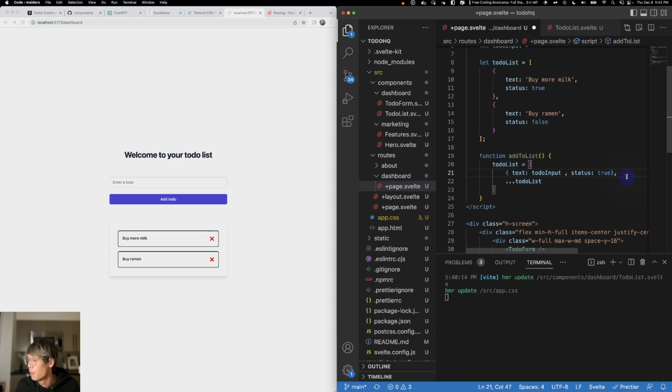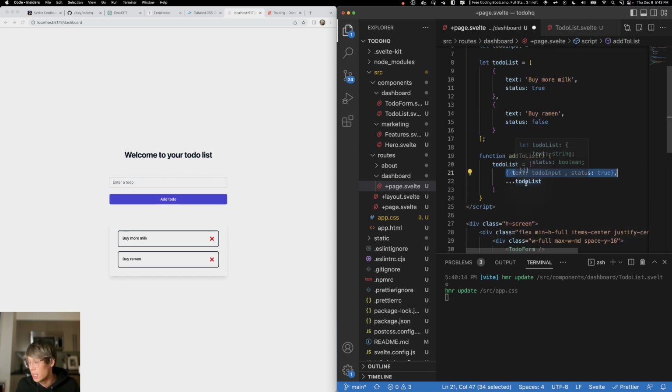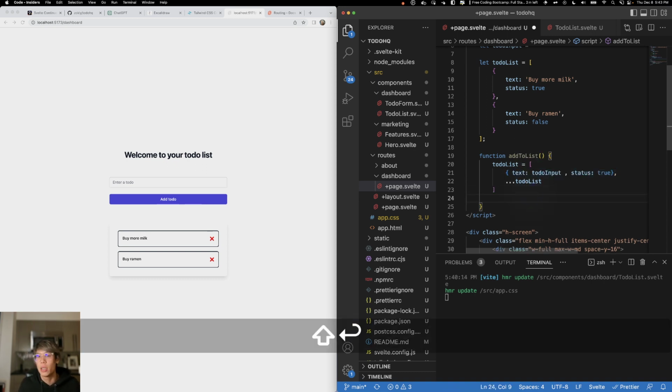Okay. So hopefully this makes sense, right? Basically, this function just takes whatever the to-do input is and adds it to the beginning of our list. Cool? All right. Last thing here is I also want to, actually, no, I'm just gonna leave this as is. We'll get back to that part later.